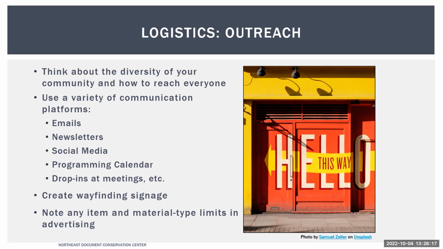Again, thinking about setting item and material limits, make sure to be upfront about that as you're conducting your outreach and putting that material out into the world. You might say community scanning day, we're hosting it for photographs and paper documents, and just be really upfront about that, because otherwise you might end up with a dozen people who have their jam-packed scrapbooks or fragile family heirlooms, or maybe less common formats that you're not prepared to digitize during your event.